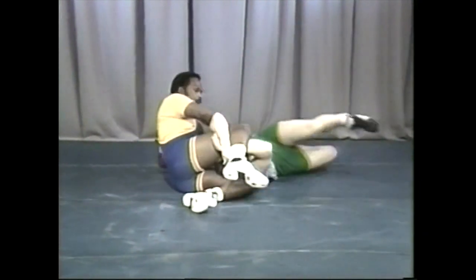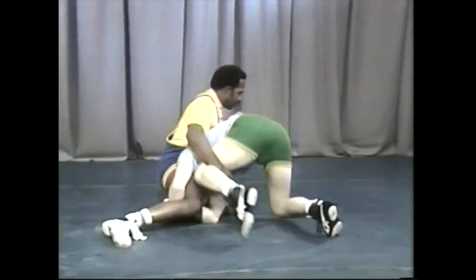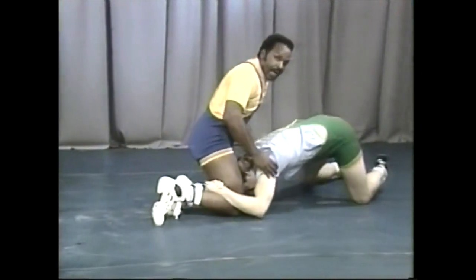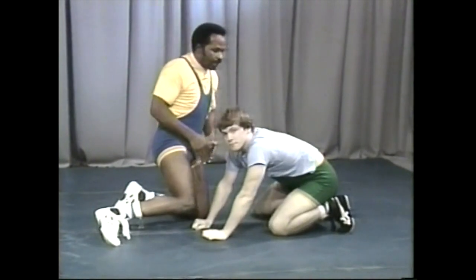Say he pops back up and does the same thing again. I can take him with the same maneuver again. Each time I do that, I score 2 points. So you have to be careful when you attack the man with single leg tackles.